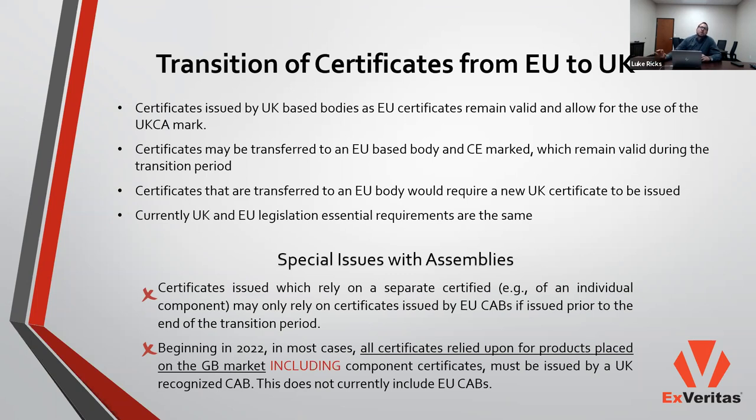To help avoid confusion, EXPERITAS has opened a program to issue new UKCA certificates or transfer certificates currently held with our UK office to our EU office in Denmark — or vice versa — free of charge. You can also obtain dual certifications: maintaining your current EU type certificate and also issuing a UKCA certificate. There is some cost associated with that, but we keep it minimal for products where we already hold all the technical information — it's more of an administrative cost. As long as you're up to date on the most current harmonized or designated standards, very little additional technical assessment is required.